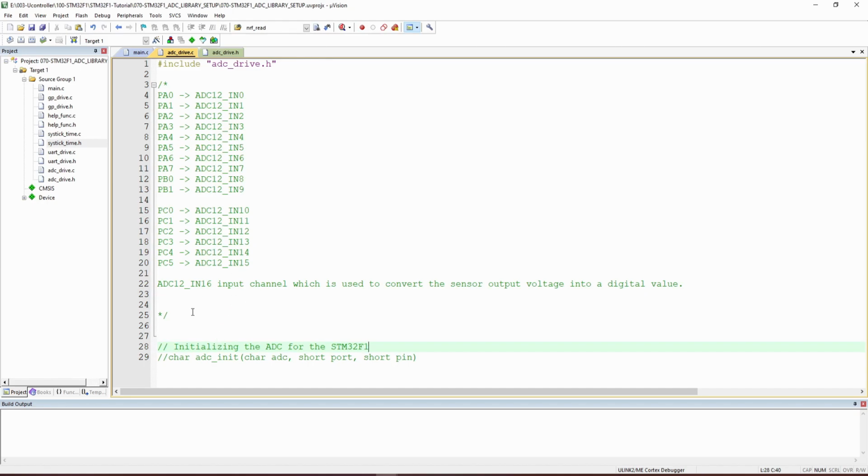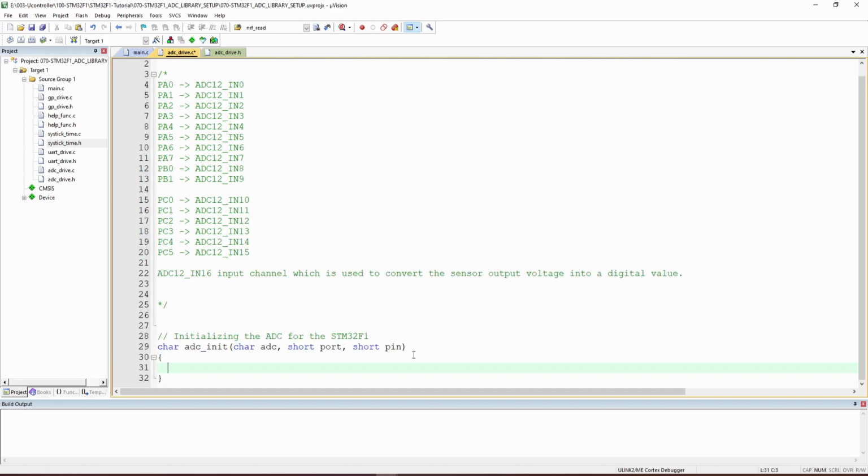We can start from here with our function to set it up. First of all, we need to make sure that the pin used to initialize the ADC is the right pin to use. So first of all, what we need to do is to confirm. Let's have two variables, both char.